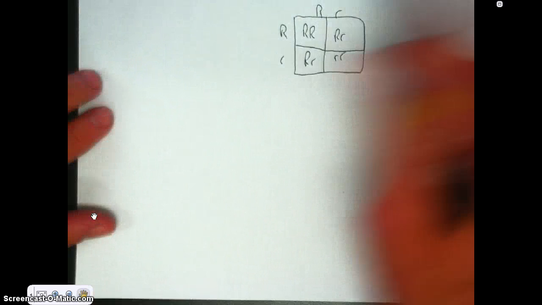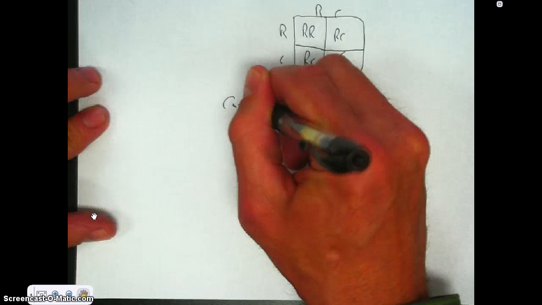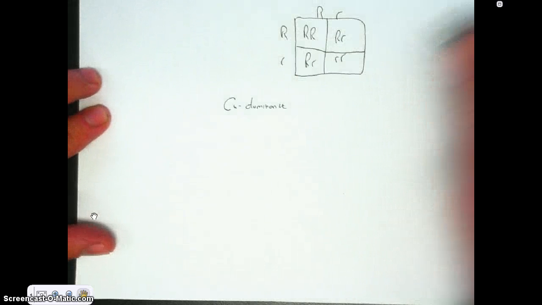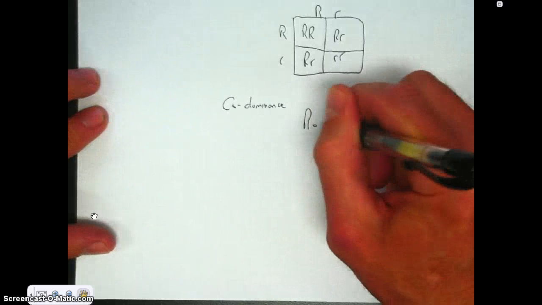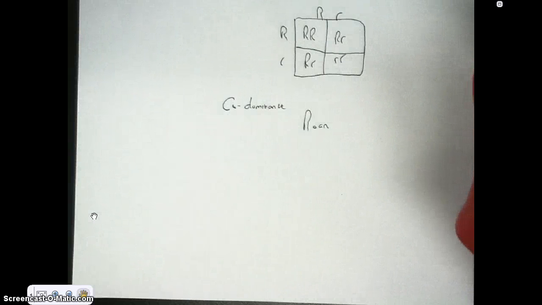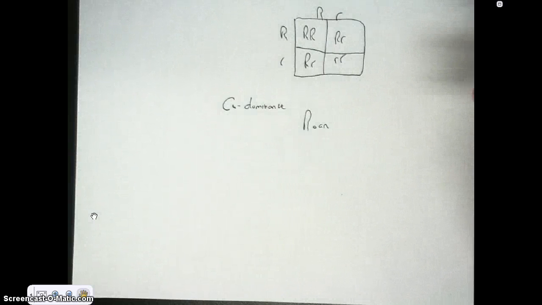The other exception to Mendel's law of dominance is what we call codominance. An example I'm going to use with this is a horse that's called a roan horse. A roan horse is one that has 2 different colors of hair, usually a reddish brown color and a white hair. If you were to grab a handful of the horse's hair, you would see that some of the fibers were red and some were white. They're not a merger of 2 colors like incomplete dominance. These are actually 2 separate colors.